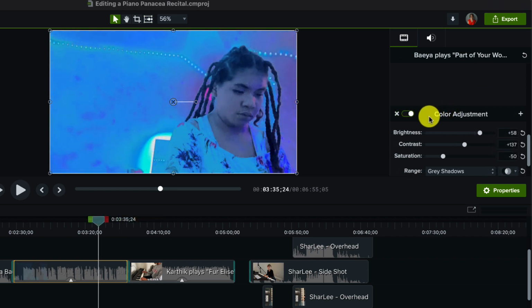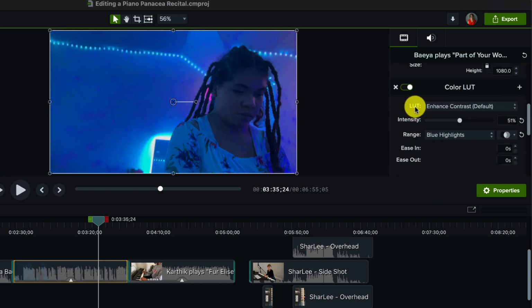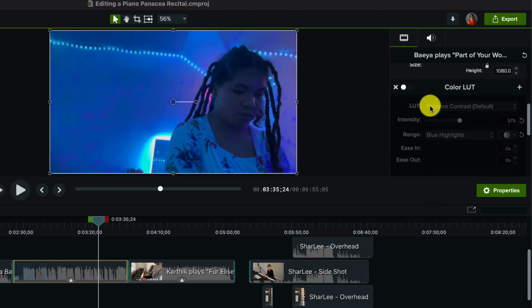And again, if you're not sure that you want to keep it this way, you can always turn these off, but have them saved in there just in case you want to go back. So that's one way to do some color correction or some color enhancement. And again, it's up to your preference or to your student's preference. So this is just something you'll want to play around with until you find something that works for you.